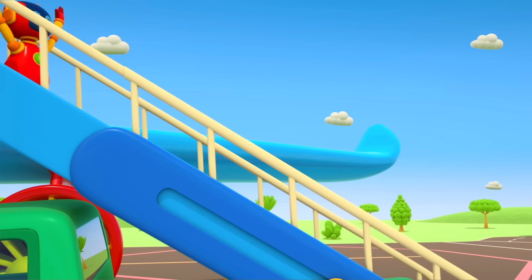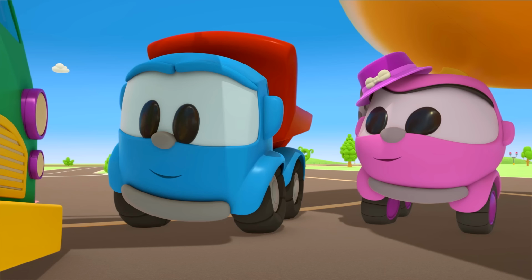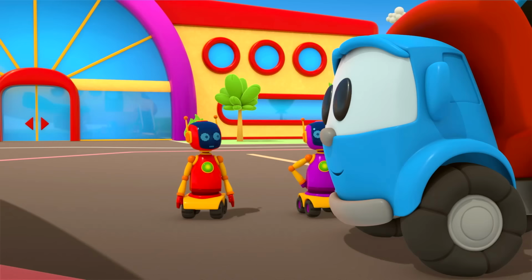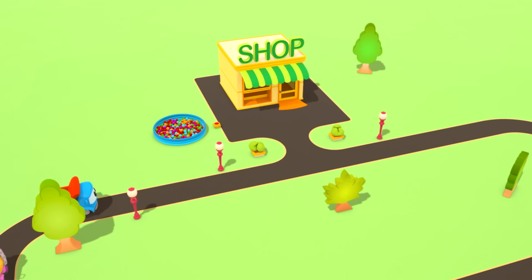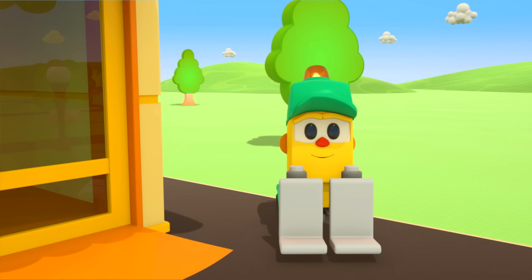Why has the gangway started rocking? One of the stabilizing legs is missing. Where could it be? There's nothing in here. Let's go and see Lifty. Lifty, the forklift, has got his own shop. He'll probably have a leg for the gangway. Lifty, where are you? Hello? Come with me.